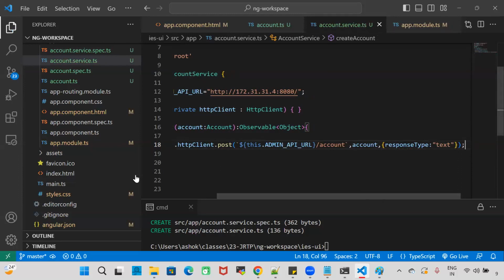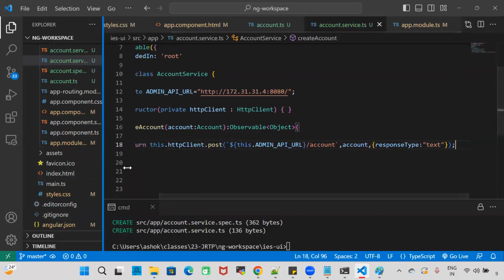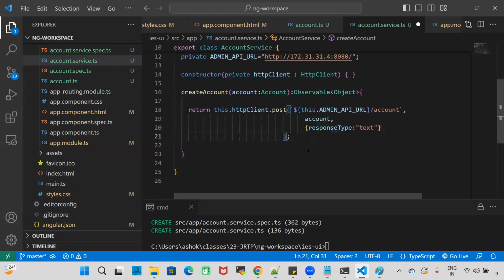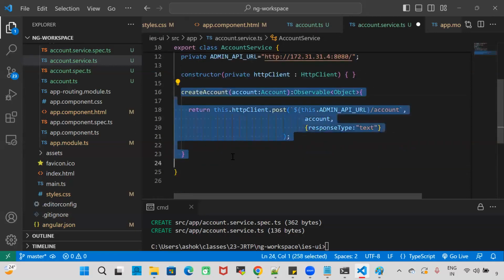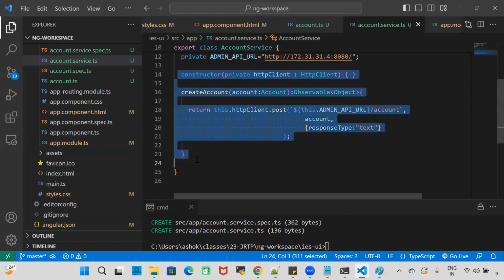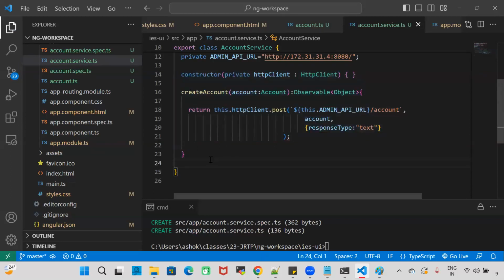So this method is going to send a post request to the backend application. This dot post, first parameter, second parameter, and third parameter. This is our post request method, which is used to create the account.